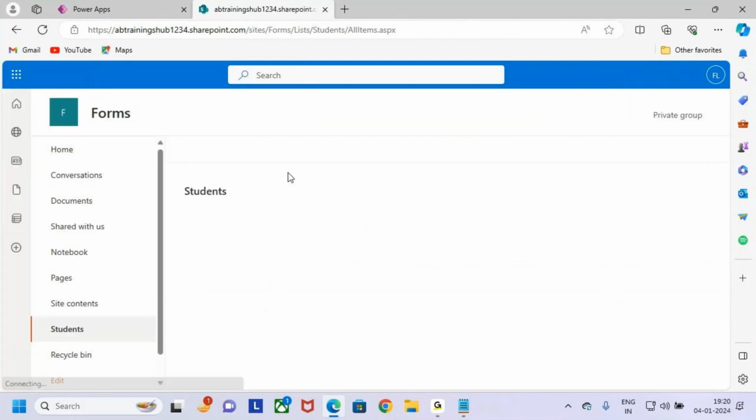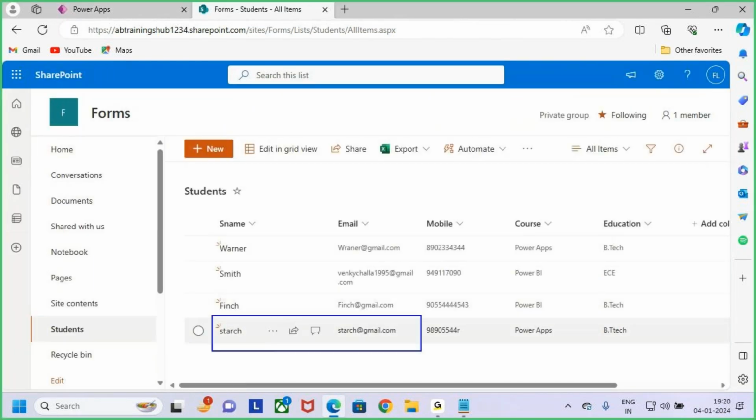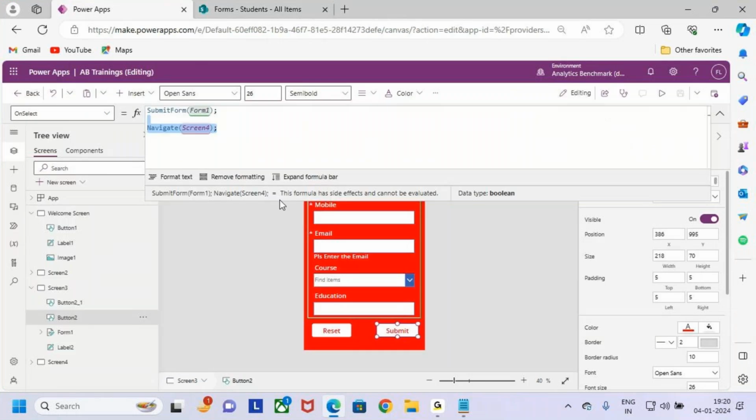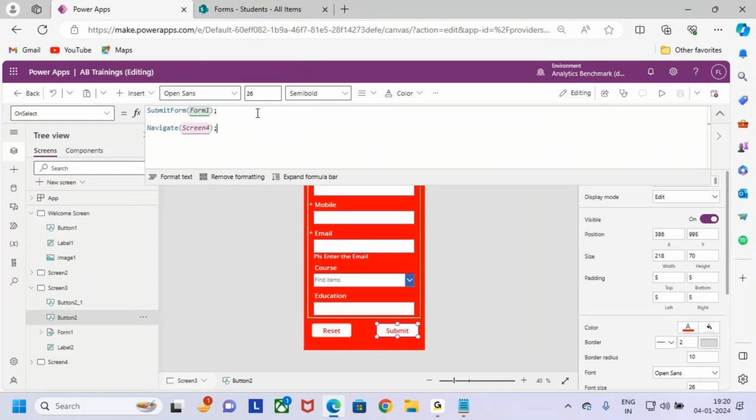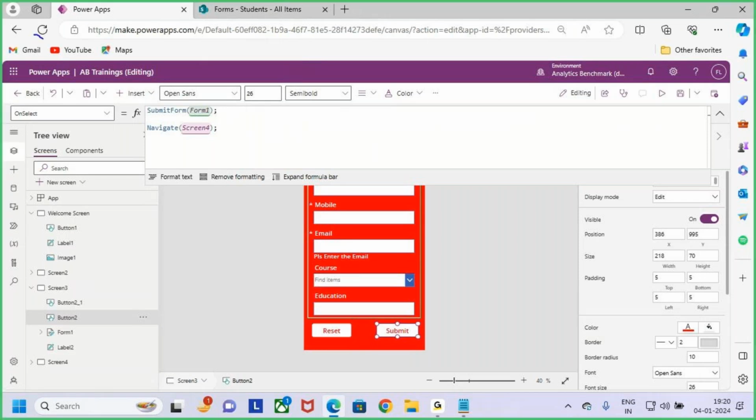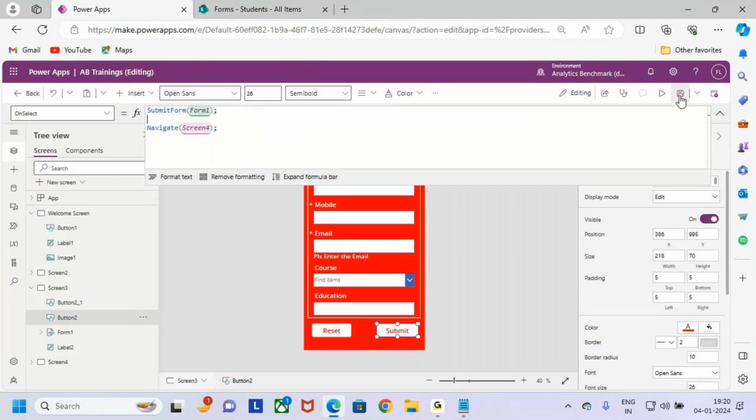If you go and refresh it, the student details are also going to be submitted. Previously also I was doing the same thing, nothing different, but we don't know why Power Apps was throwing those errors. So if everything is fine, don't panic if Power Apps throws some errors. Sometimes it doesn't work, so wait for 1 or 2 minutes and it will work again. Meanwhile, go and refresh your app. Before refreshing, don't forget to save and publish. Without save and publish, if you refresh, you will lose everything. So once after save, go and publish it.